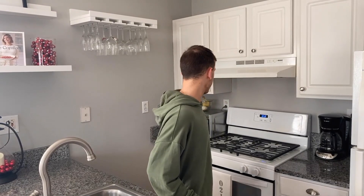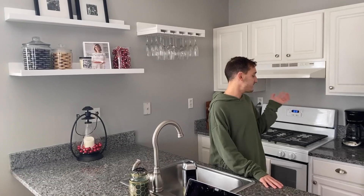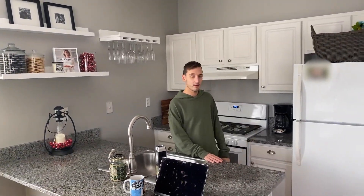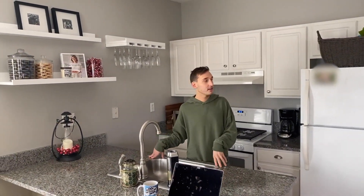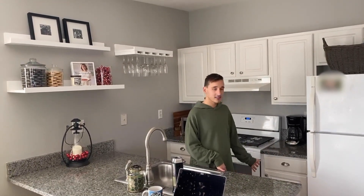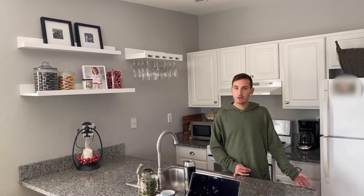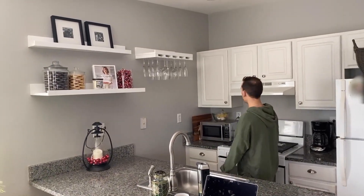We love the colors, we love this color scheme. One of the main reasons we picked this apartment is because we liked what was going on in the kitchen. It seems like it isn't big, but honestly this is all the cabinet and storage space that we need. There's a lot of storage space in the island, these cabinets have a lot of room in them. So it's perfect for two people — any less would be a problem, and any more you're just collecting junk.